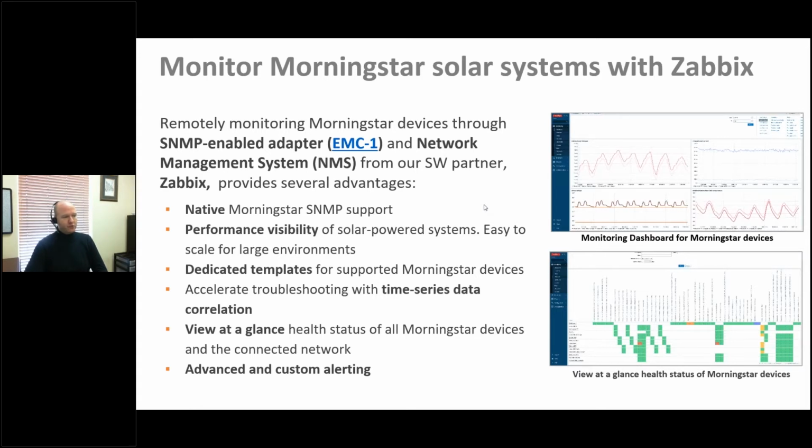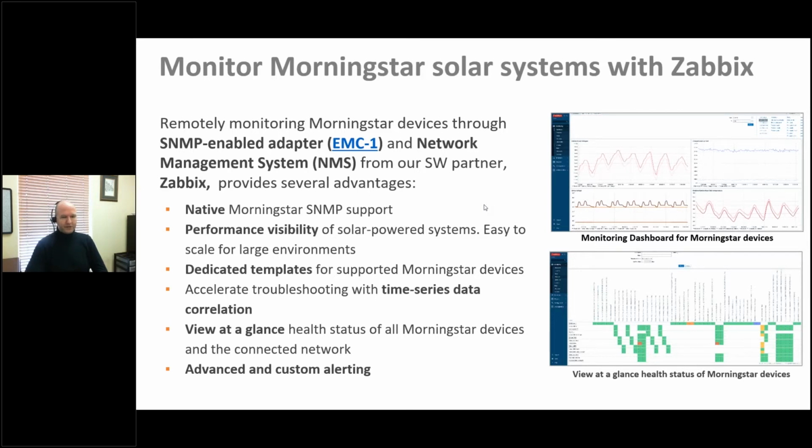The visibility, of course, of the data is there. Dedicated templates are provided to support the devices. So each of these products we've gone over has a template that we'll show the installation of a little bit later, so that you can choose a ProStar PPT, choose a TriStar PPT, and then use the template that's been pre-configured and easily imported into the software.